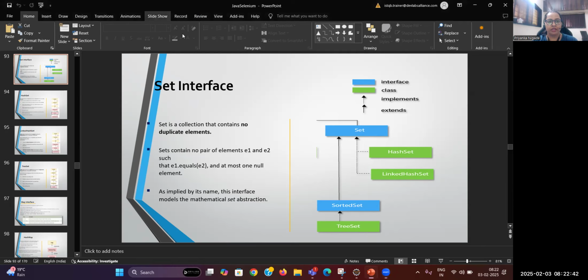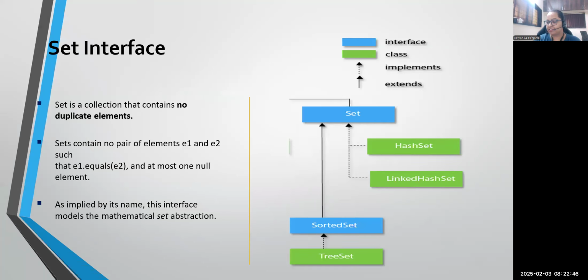Okay, so today guys we are going to start with Set, right? In the last session we discussed the collection framework, and we have completed only the List interface so far. Today I will be discussing what a Set interface is, how to use it, and how to implement it in real time. So the point is, we have discussed two differences between Set and List.